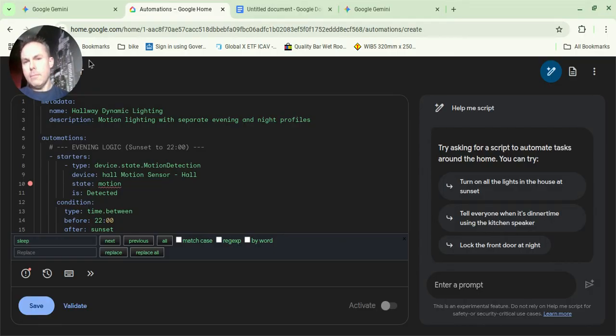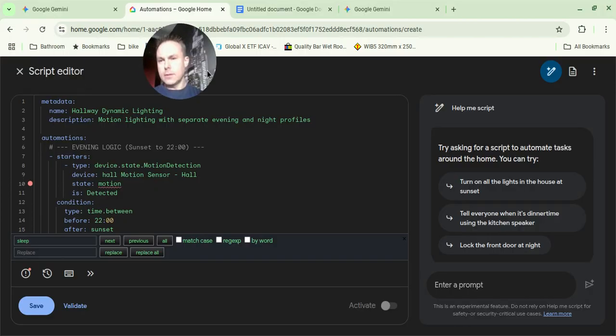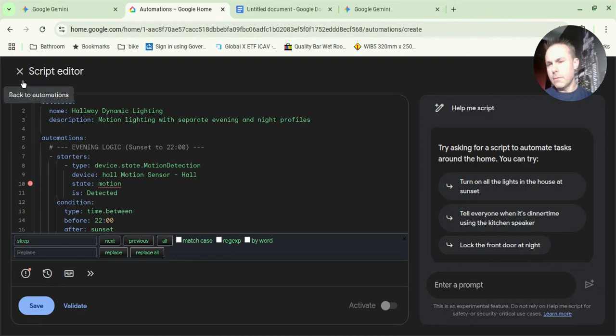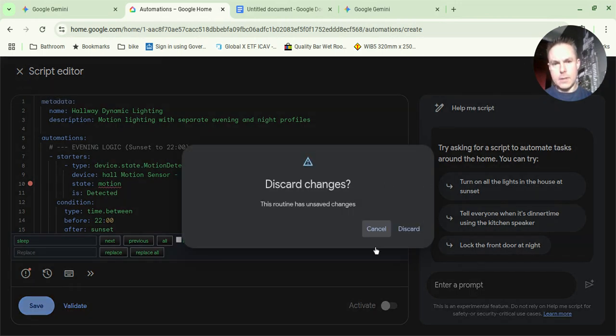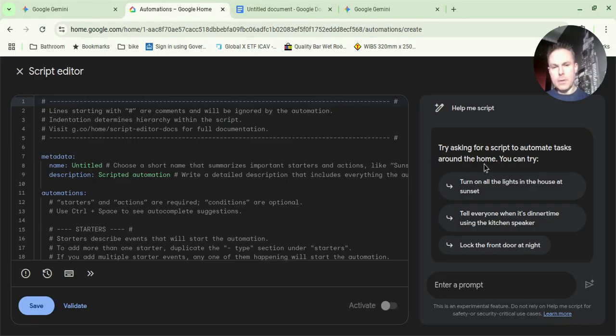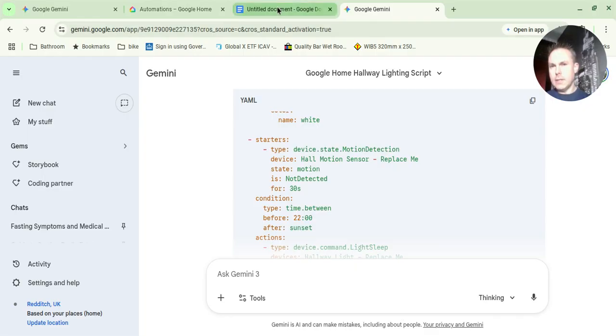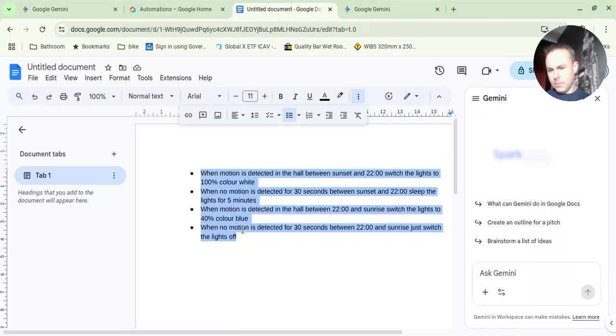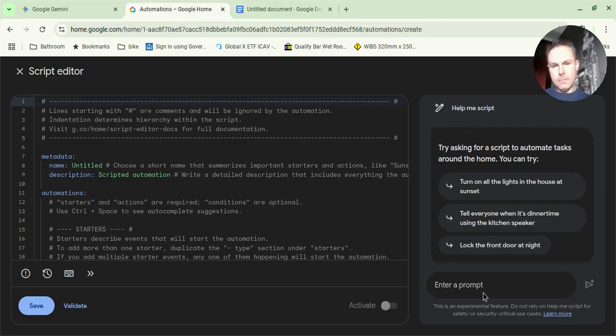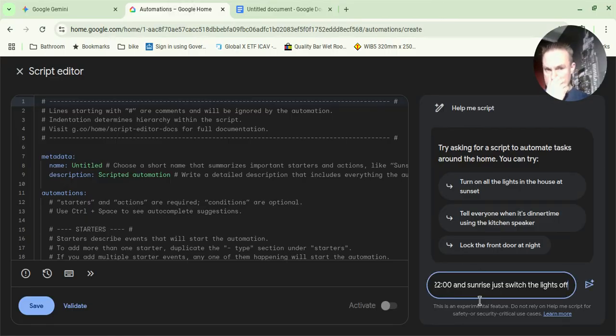So the other way of doing it, like I said, let's just clear this. Let me just move myself out of the way. I'm going to clear this one off. Just discard any changes. I'm going to add a new one, and this time I'm going to use the helper. So I'm going to try and dump everything in there to start with, but I don't think that's going to work. So we might end up doing one at a time, but let's see if we can do it. No, let's get rid of this. I'm going to keep opening it by accident. Okay, so I've copied everything. I'm going to put that in as a prompt.